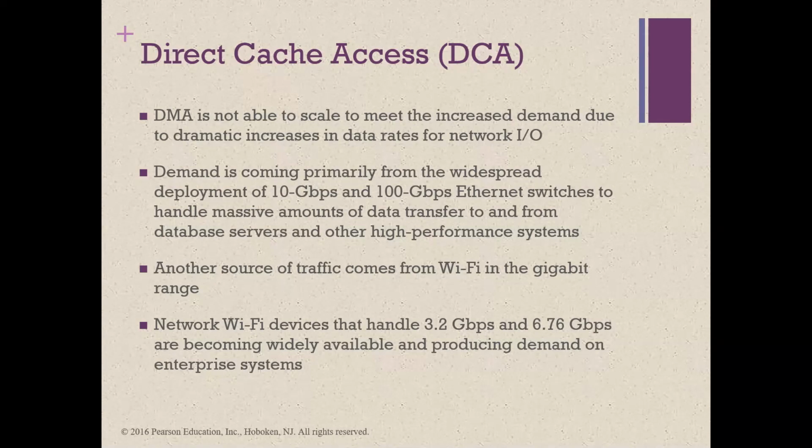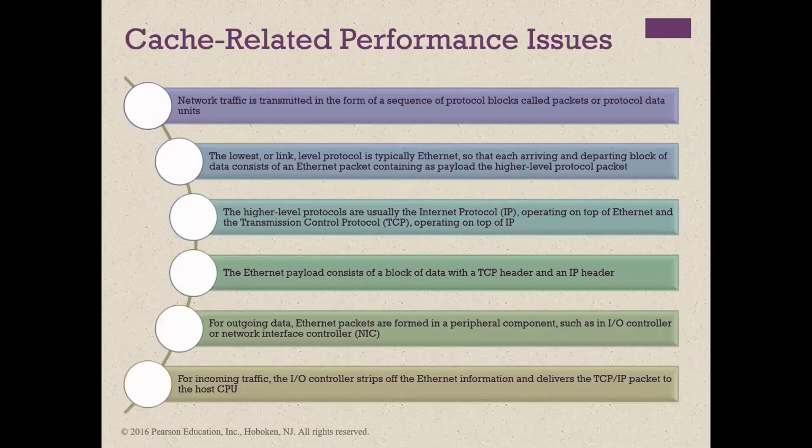From there, we're going to look at several different strategies of DCA that are designed to enhance network protocol processing performance. And finally, we'll look at the DCA approach which is being implemented by Intel, called Direct Data I/O, DDIO. Okay. So we continue by looking at cache-related performance issues, as we said.